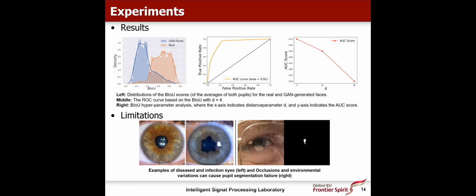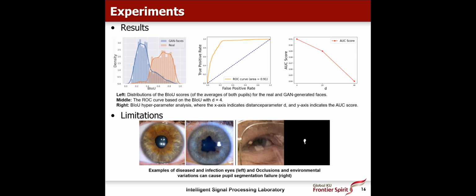And then the limitation of this paper: when the eyes are infected, some humans' eyes are infected, the pupil can suffer from irregular shape. So it can affect the accuracy of the detection of the fake human face.